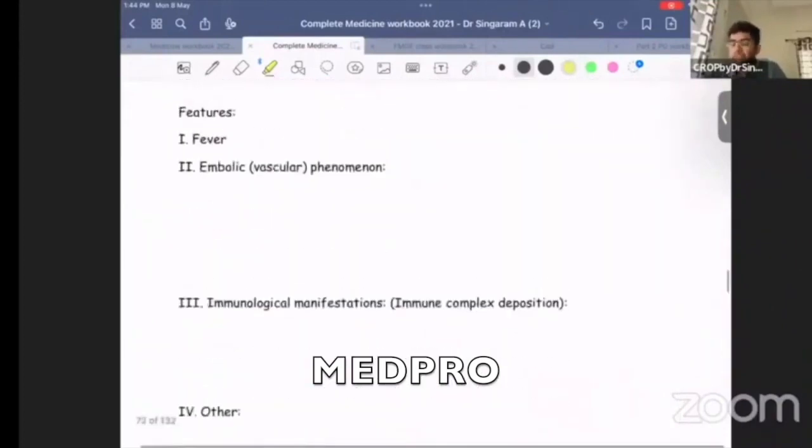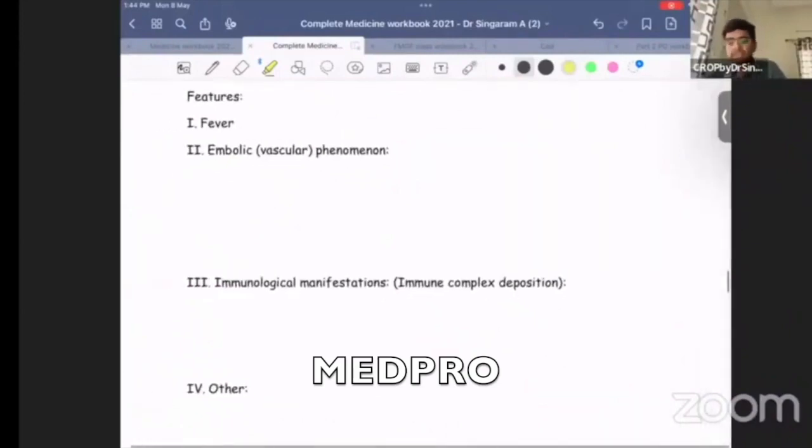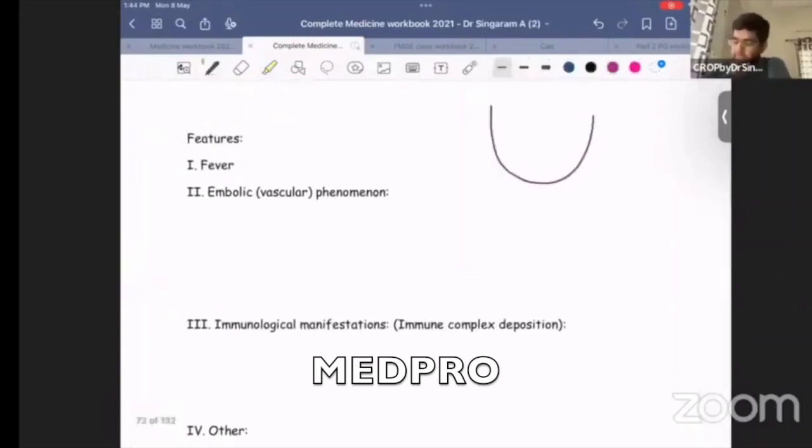Clear? Okay. So talking about the features of this particular condition, of course, you will definitely get a fever. Without any doubt, there will be a fever. And next thing, very simple. We were talking about the vegetations, right? So think like this. This is the mitral valve which I'm talking about, and these are the vegetations. Now, tell me whether these are very fixed vegetations or very friable vegetations, meaning they can be easily detached or not detachable. They are very friable vegetations. Friable vegetation means they can be easily detached from that area.